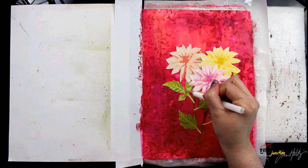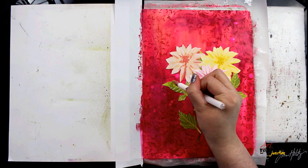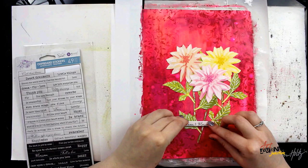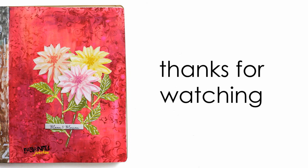After I was 100% sure all the glue is dry I'm going in with a white signal pen to add some marks on a few of the leaves and also the petals of the flowers. I do this mostly because I like to add pen marks — I like to see the hand of the artist, so I do this often in my work. Then to finish off the page I'm using a chipboard sticker that says Bloom and Blossom, and with that my page is complete.